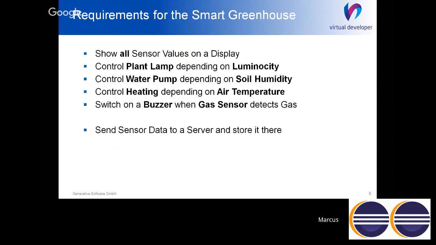So we wanted to make it a bigger example with a bigger software architecture underneath it. So we were thinking about some use cases for a smart greenhouse, which you can see right now here. And I will show you these use cases later during this presentation. And we also wanted to collect data from the greenhouse in a database.